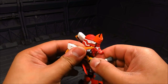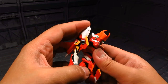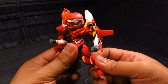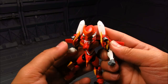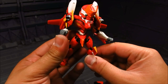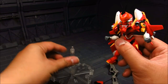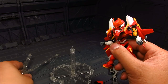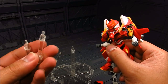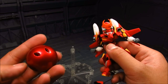Deciding on the final mode — the giant shoulder boosters look really cool, so we'll leave it at that. For the stand, there are three clear pillars that connect together to make one long one. This extended pillar is specifically for displaying the angel's heart, which has a peg connection point. The plastic on the pillar connectors feels quite thin.